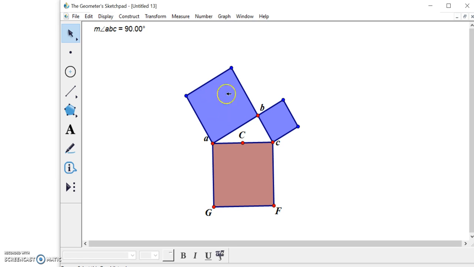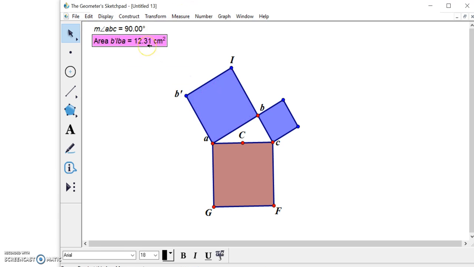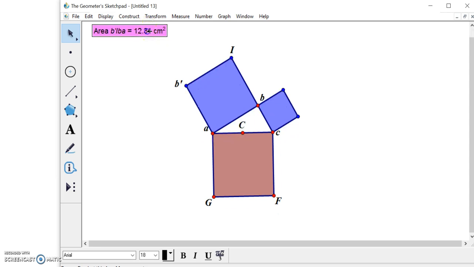Again, it says the area of the square on each of the legs, the sum of the squares, is equal to the area of the square on the hypotenuse. So let's see. We're going to select this square, measure the area, and it's 12.31 centimeters squared. I'm going to scoot this down here to be next to it.